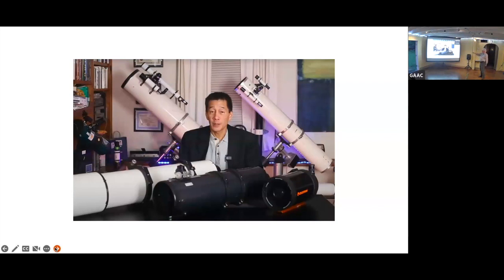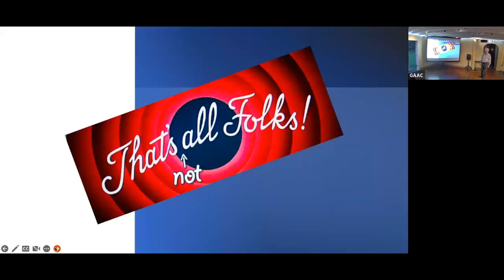Anyway, what he's exhibiting on his table is 3 of the kinds of telescopes I've been talking about. You have the refractor on the left, the Newtonian in the middle, and the catadioptric on the right. And all of them have the same aperture. So that gives you an idea of how big a unit this is, only 6-inch aperture. So it gives you an idea of how big things can get. Okay, I'm done.